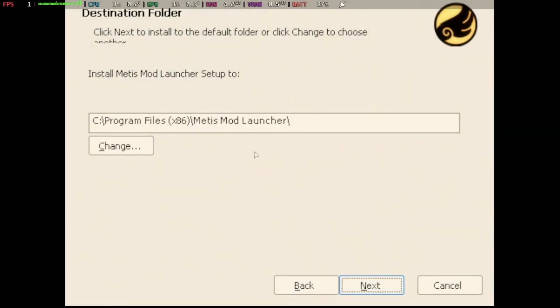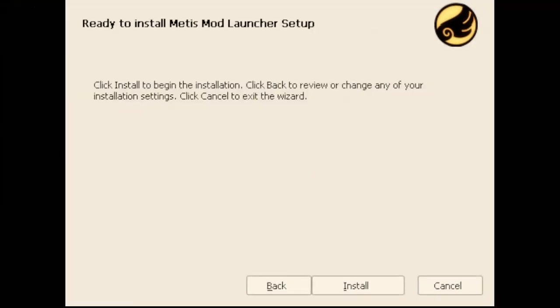Alright, so this is the important thing. Do not change the installation destination folder, because this is exactly where we're going to want to dig into the compatibility folder it has. So just leave it as is. That's actually a very important thing. Do not touch, change, or type anything here. Just click next. And note that it will most likely be program files x86.